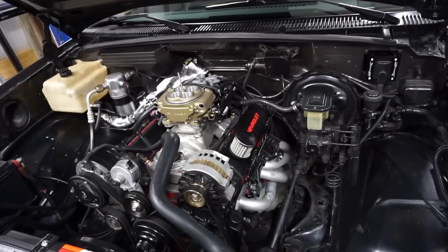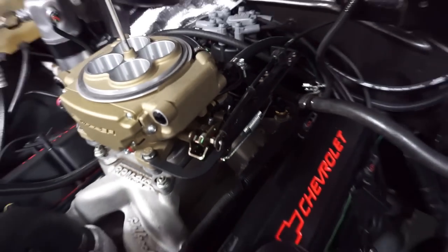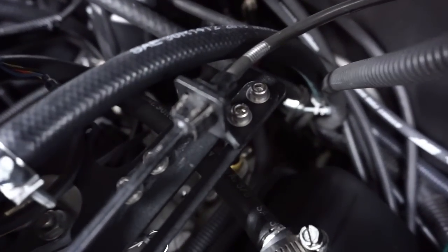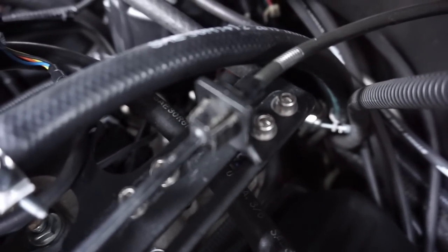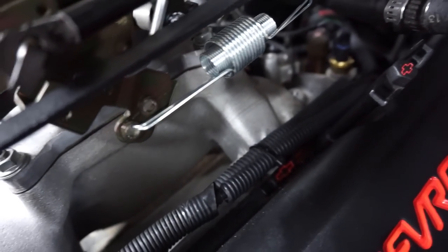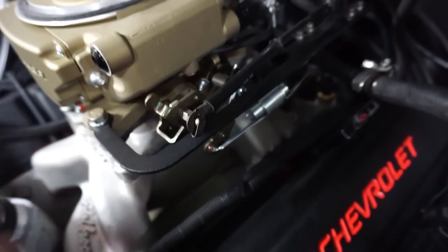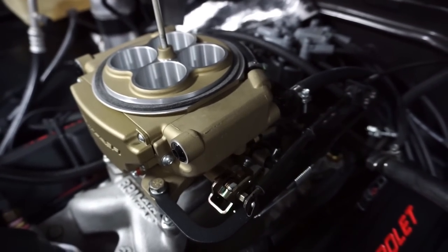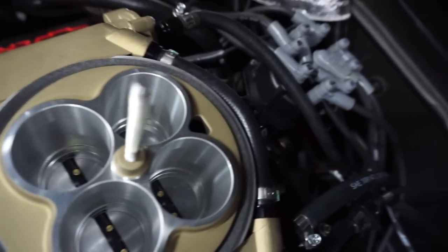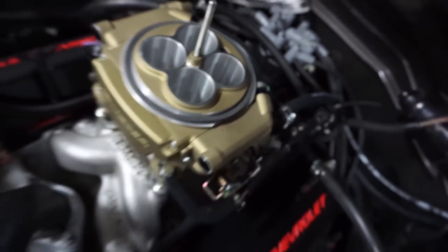Alright guys, so the new bracket is on and is actually pretty easy to install. So I'm going to run over this with you real quick. You've got a bracket here at the rear, just like for the 4.3, because that's what this actually was, a V6 truck. You can see there, it's got a slide and two bolts, pretty easy to take care of. And then the spring at the bottom, put one inside the other and give it just a little bit of tension. Not a lot of tension, because we want the throttle position sensor to make sure it's at zero when it's idling. And we've also verified that when you push the pedal, the barrel's open all the way. They do. So everybody's happy there.